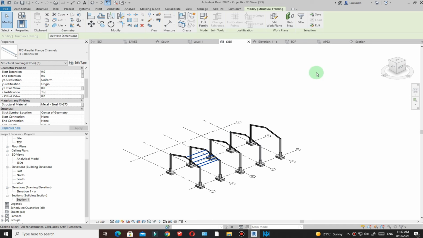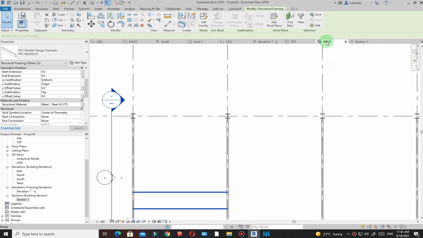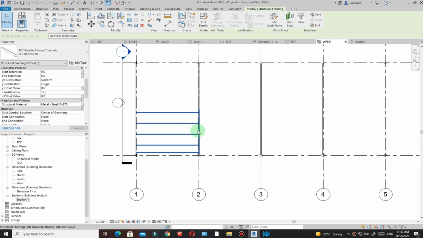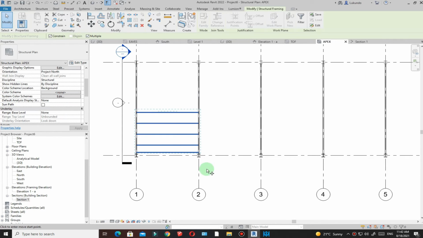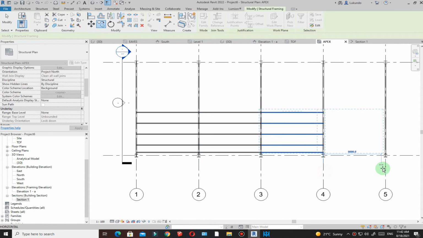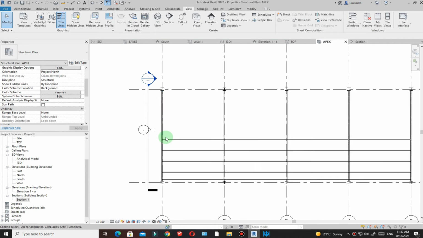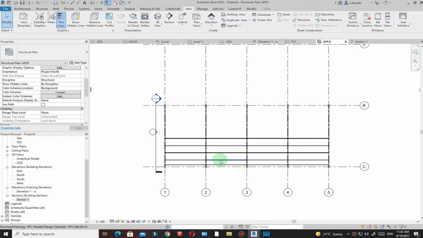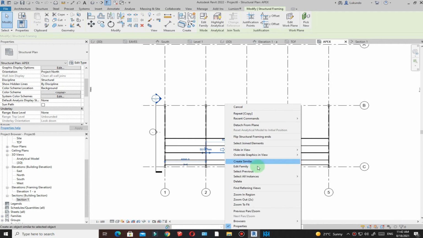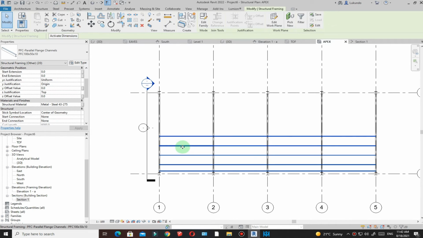And what I'm going to do is to just go to Apex on top there. Then just use the copy, click on copy. Then constraint and multiple is selected, then just pick there and continue placing your palings just like that. Then click on modify. Then I just need to mirror about the center there, so I'll just select one, right click, select all instances in visible view, as you can see.